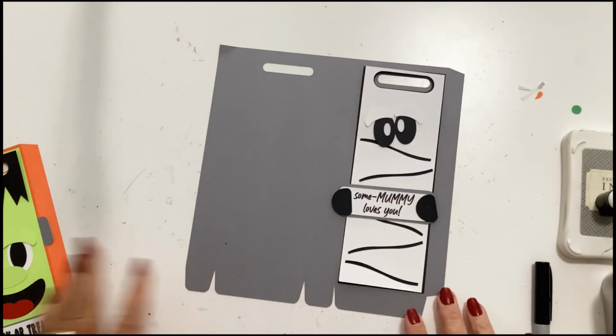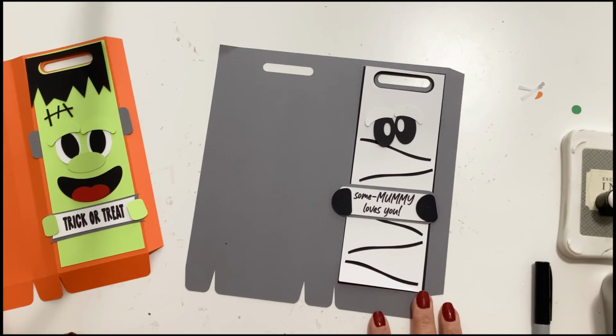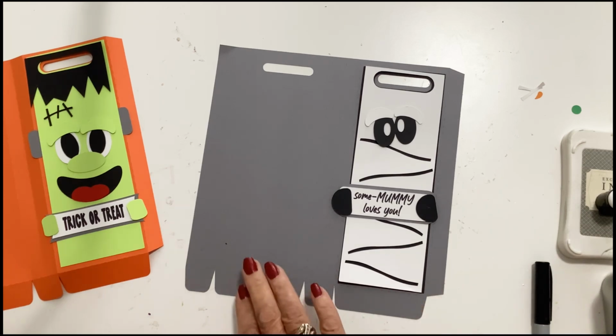Now I have done a lot of these shopping bags before. People seem to really like them. They're one of my better sellers. But I did shrink these down just a hair, the taller ones.